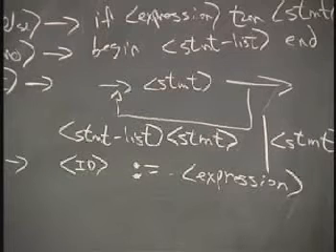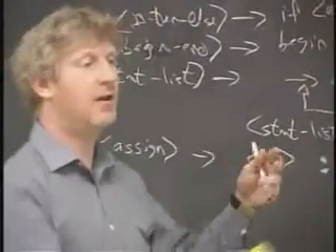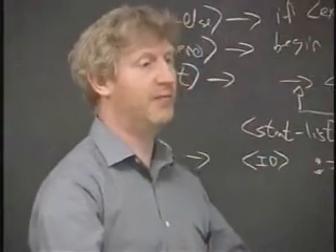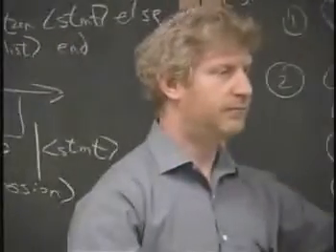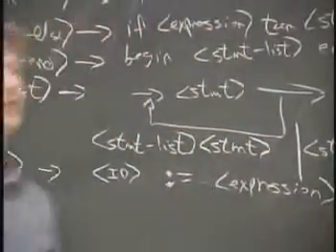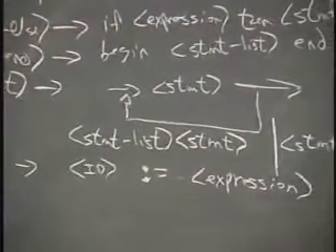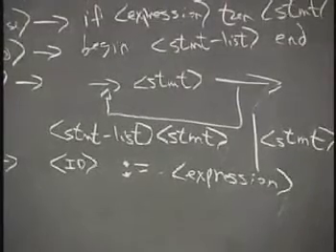We're not. Yeah, Teresa? What does it mean to be a terminal? The terminal means that it's going to sit there when we're all done and be something that gets generated from this. It could be part of the language when we're all finished. These angle bracket things will all disappear, and when they do, there's going to be nothing left but, if A equals 3, then... There'll be nothing left but terminals. The terminal symbols are the things that are left over when you finish generating the string. Okay, in fact, that something starts out like if isn't different than the letter A.